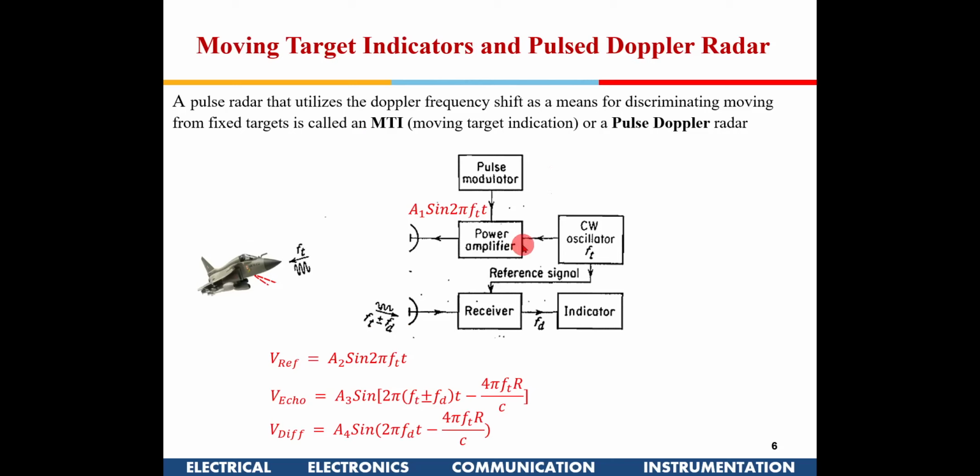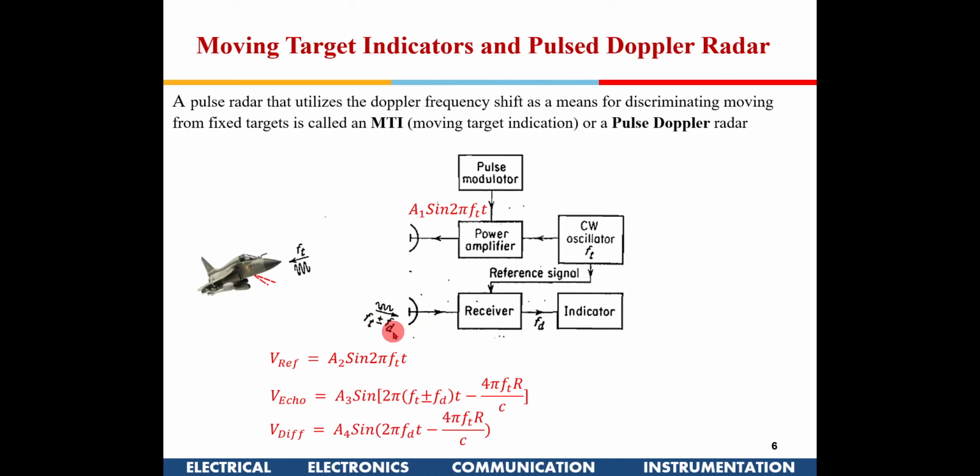So obviously one benefit you can straight away see here is that not that much power is being transmitted. It's in pulse form, and the pulse form also enables us to compute the range. That we saw in the very first class, how pulse radars compute the range. Now this received signal will have a Doppler component. This Doppler component will be there only if the echo is from a moving target.